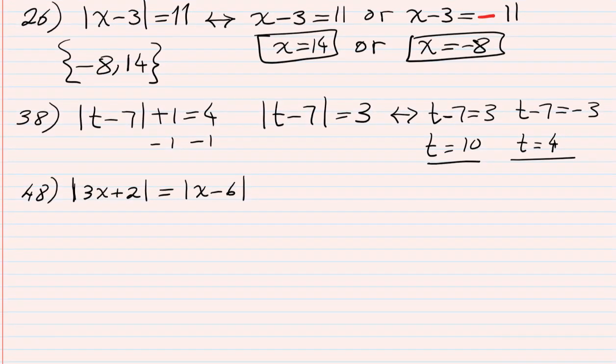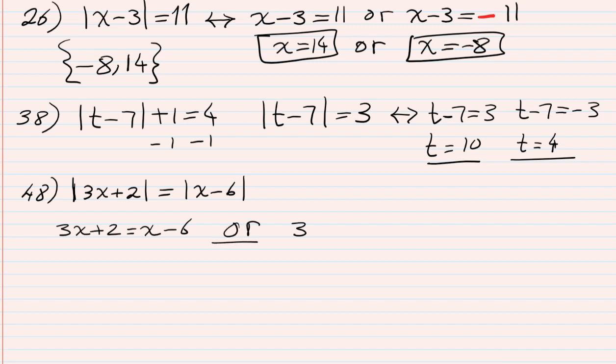So let's take a look at this one. We're going to look at the translation of this. So what does this mean? Well, either they're both the same. So that means you simply drop the absolute value. This is when they are equal. They're either both positive equal or both negative equal.